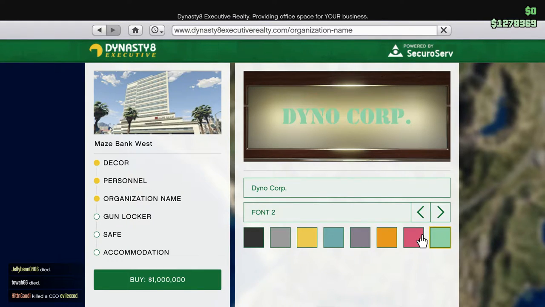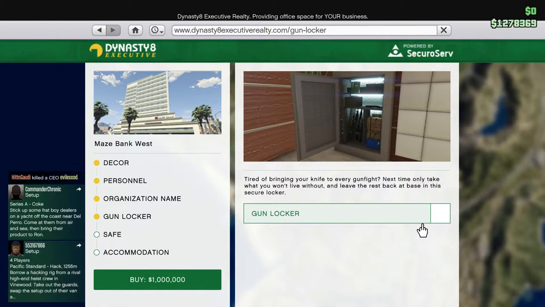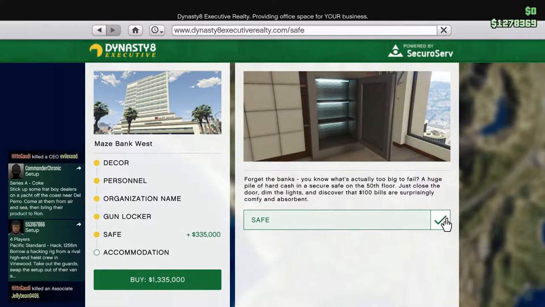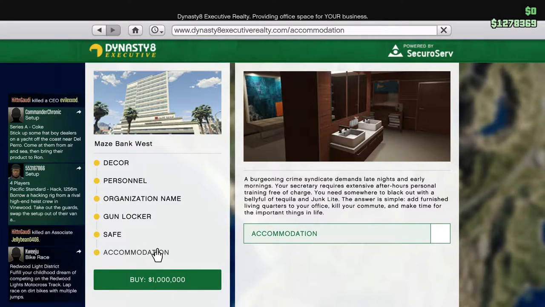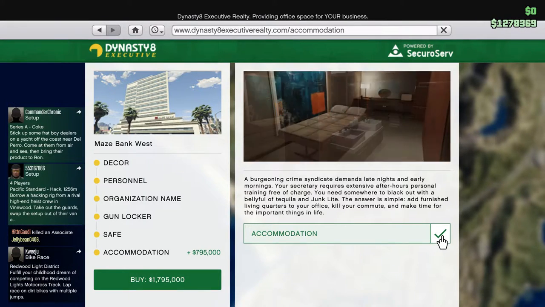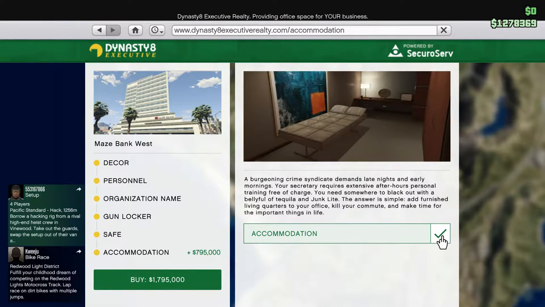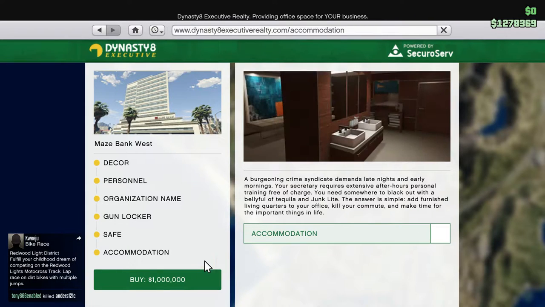Color. Normally I'm the color red, but there is no color red, so I'll take black, I guess. Gun locker. No gun locker, because if you put a gun locker on, it costs you more. Same for the safe. If you buy a safe, it costs a lot more. Accommodation, as you guys can see, it also costs a lot more if you put accommodations in there. So I'm not gonna put accommodations in there. I want it as cheap as I can.